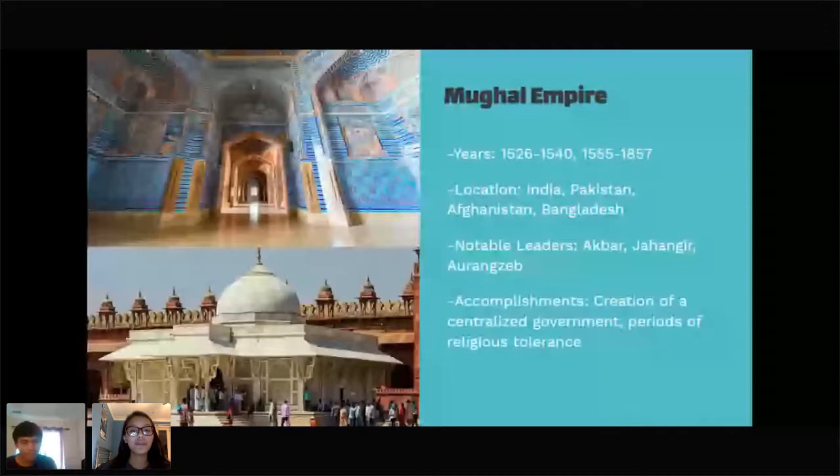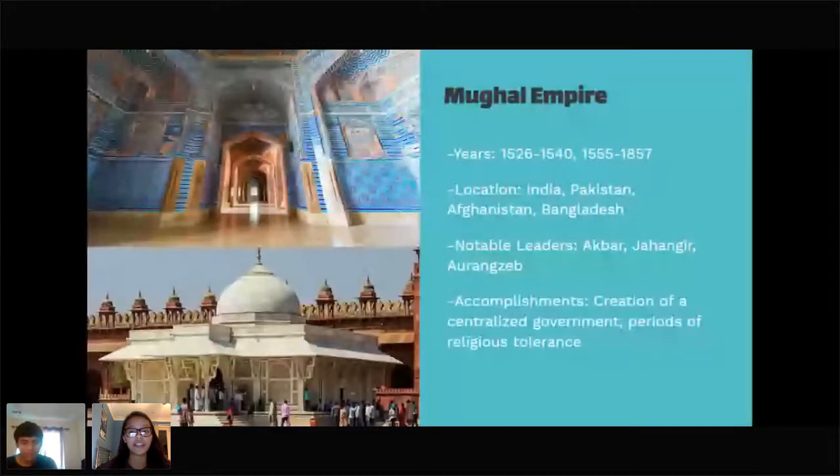So as I mentioned before, accomplishments: religious tolerance, really important. People are starting to accept each other for their religions at this time, even though that doesn't really last once we get to India a little later in world history. And they created a centralized government. So they kind of rallied all these people from different tribes and different religions and put them under one government in a peaceful manner. So it's honestly a really big achievement that the Mughals were able to accomplish in such a fractured, broken up time span, even though it was a long one.